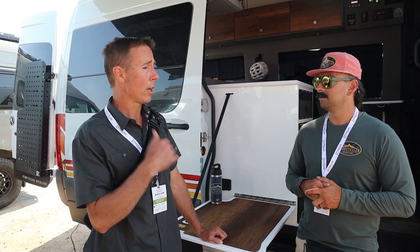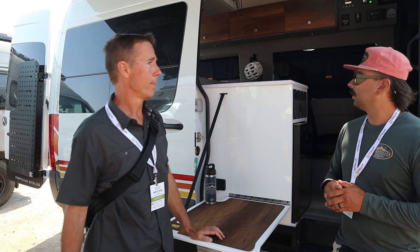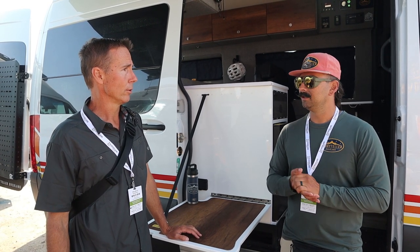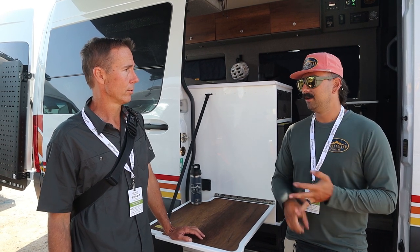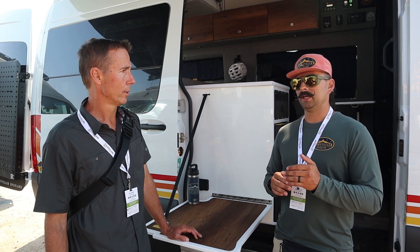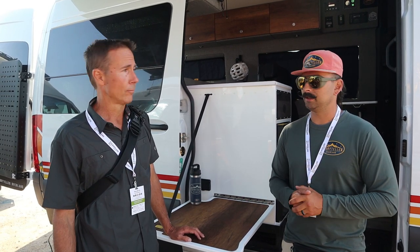So running the AC, is that on propane, on solar? It's on lithium battery. Okay, awesome. That's cool. So I guess you've got solar on the roof. Yep, we have a little solar on the roof. We have a big battery bank and we run it on the 144 4x4 Sprinter chassis. So that allows you to get into any national park, to any parking spot. It's very versatile. It fits in your parking spot at home. What I've been told is you use it around 60% more than people who have a trailer or something like that. So the usage is incredible.